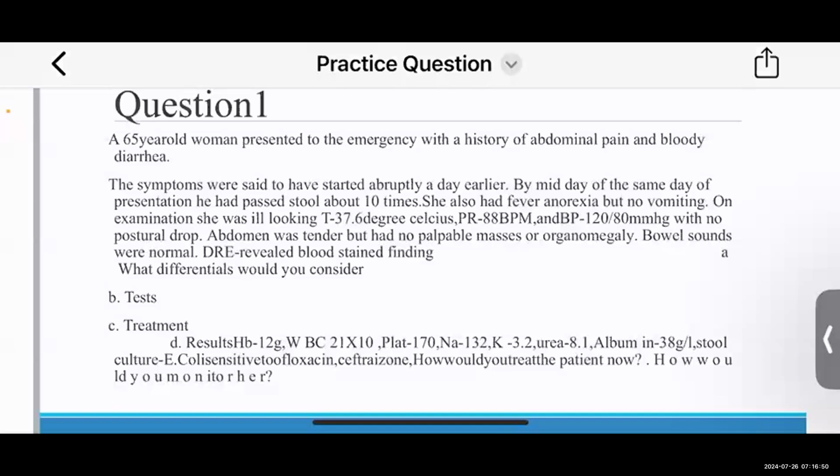So I was thinking that the differential should be tilted towards shigellosis, salmonellosis, Entamoeba histolytica, enteroinvasive E. coli causes of diarrhea, Campylobacter, amoebic colitis, and giardiasis. Although you can still stand, I think they should be placed on top of the list, because this is more of an acute diarrhea.